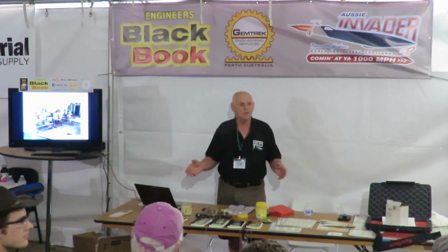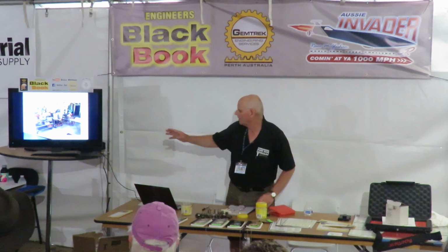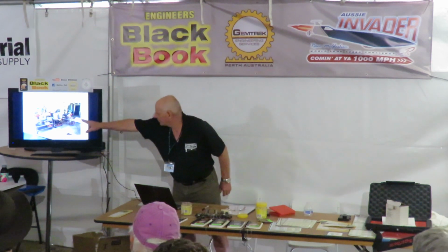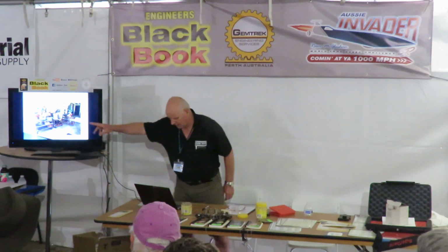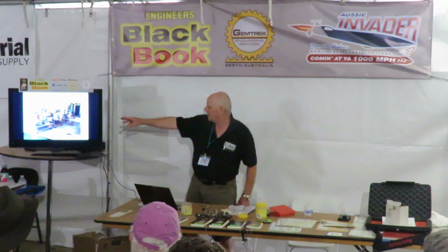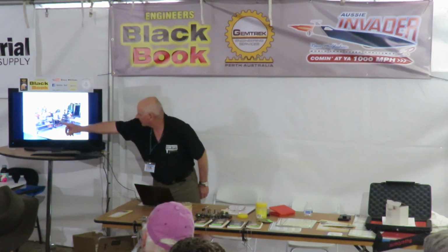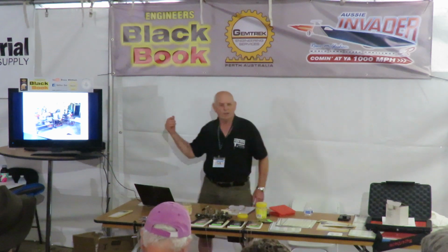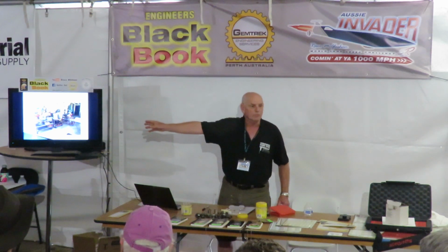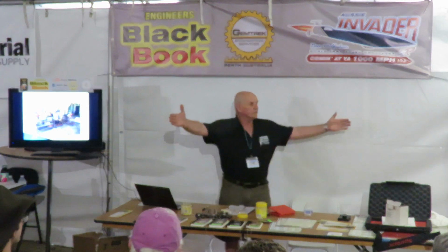I can't guarantee any old castings. You never know what they've been cooked and so forth. I want to show this is the entrance to my shop. That's just a few jobs there waiting in my shop. And there's a big span there of submersible pumps, all different parts of equipment. And that's what I call my waiting room. I don't have enough room in my shop. My shop is probably less size than this.